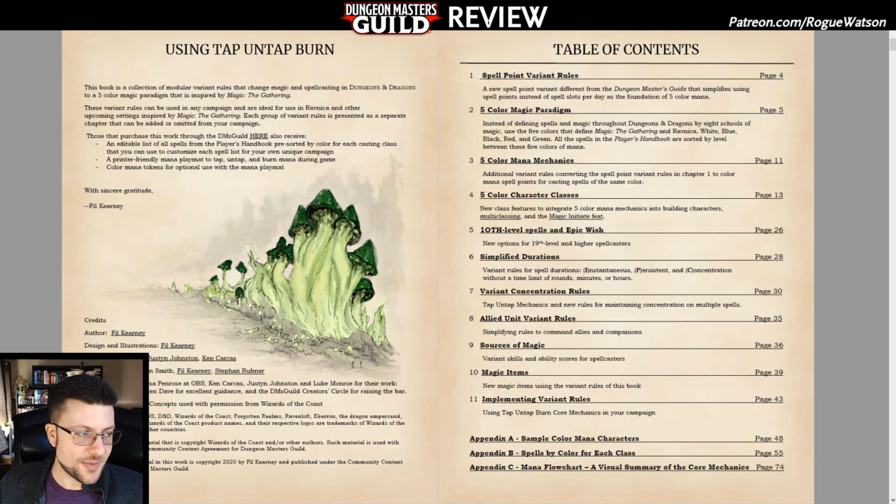Final verdict, Tap, Untap, Burn features an intimidatingly large amount of variant rules and overpowered tuning for spellcasting that will mostly appeal to hardcore Magic the Gathering fans.